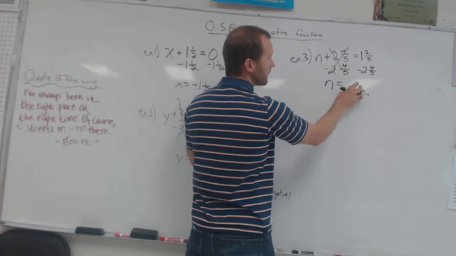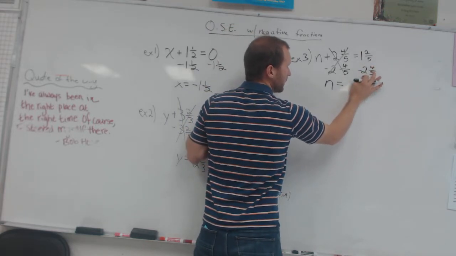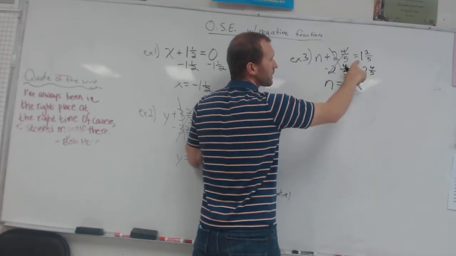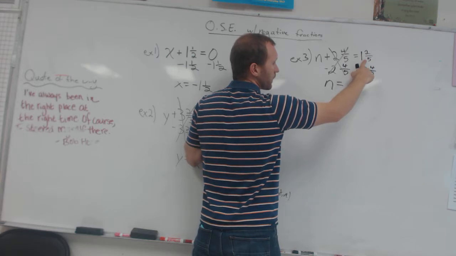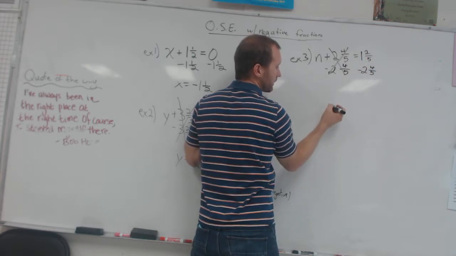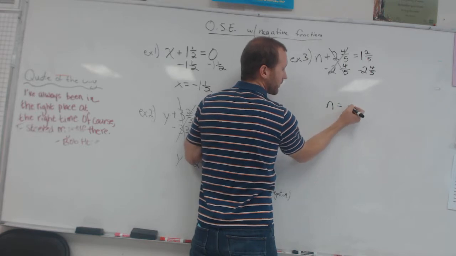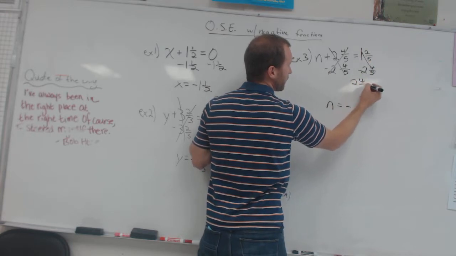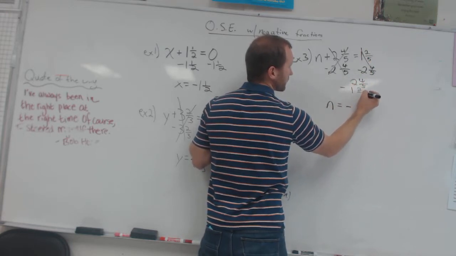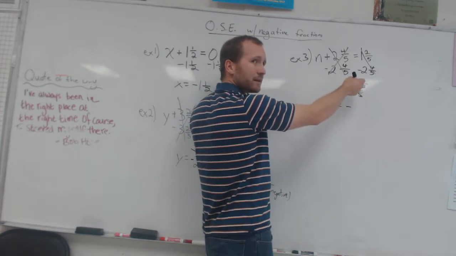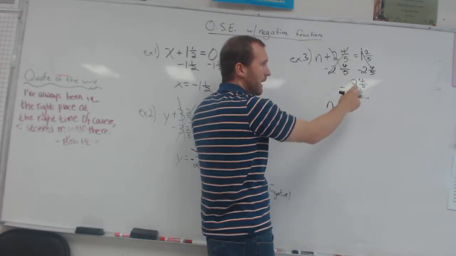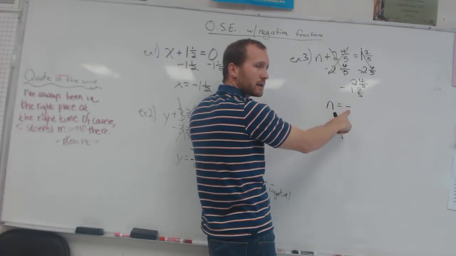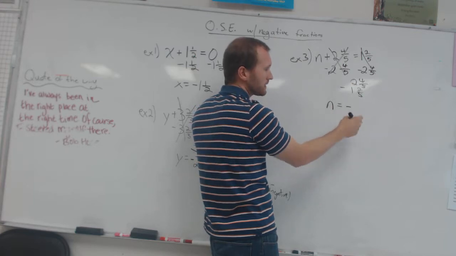Okay, what I'm going to notice immediately is this number is bigger. This number, 2 and 4/5, without the negative, is bigger than 1 and 2/5. So I know I'm going to have to flip it. And I'm just right away going to make my answer negative as soon as I flip it. 2 and 4/5 minus 1 and 2/5. Because if I just flip it, then I'm going to get the wrong answer. I have to flip it and make my answer negative. I have to do both of those things at once, or else I'll get the wrong answer.